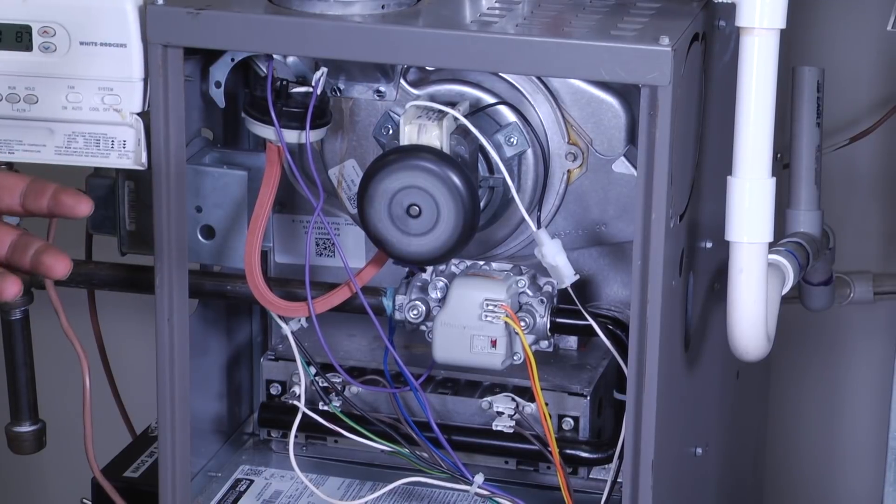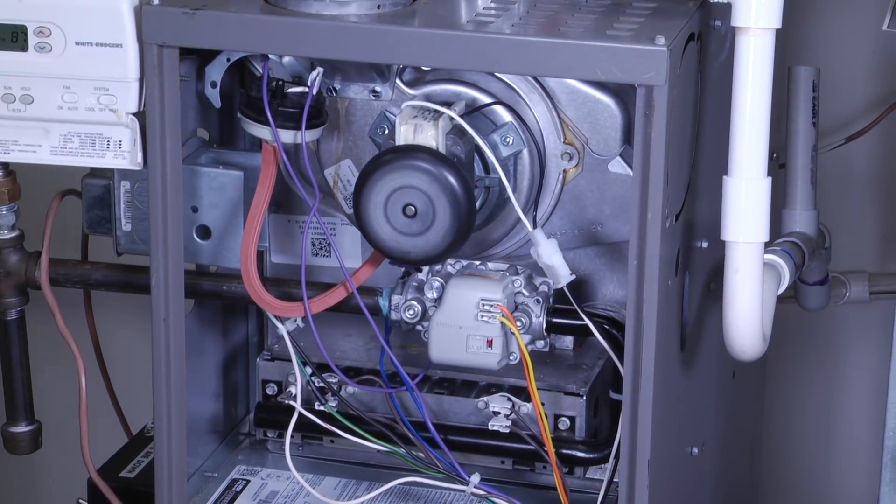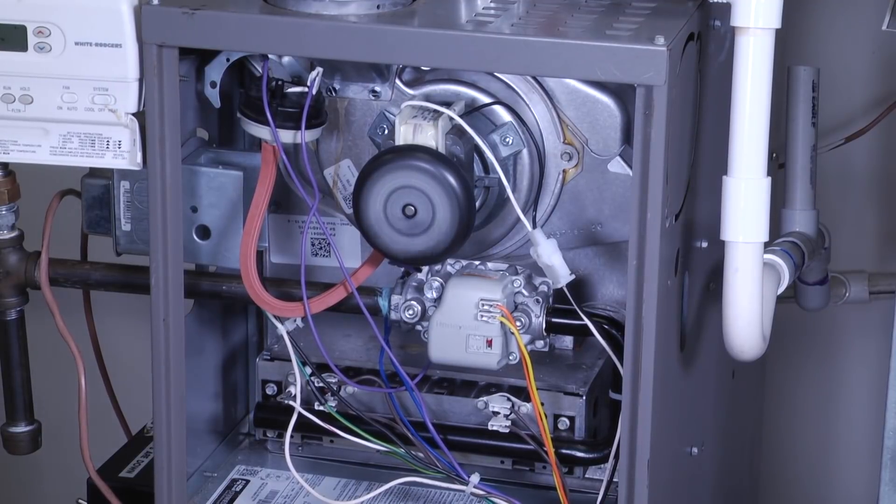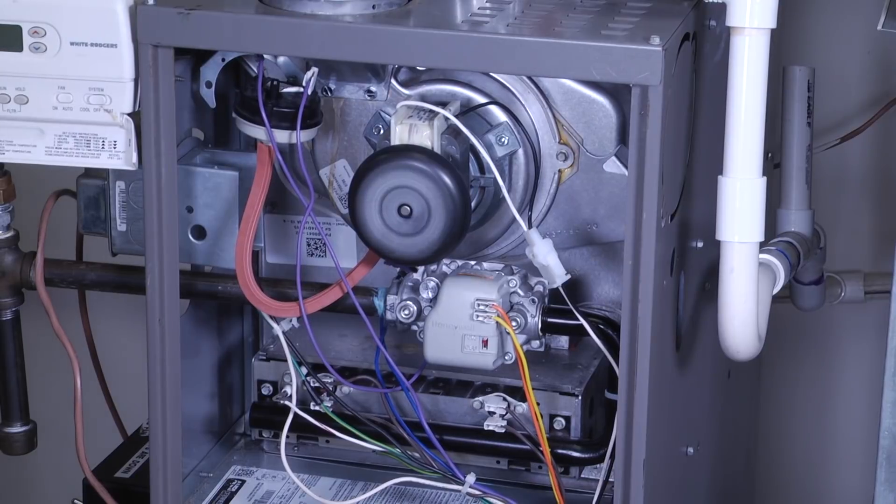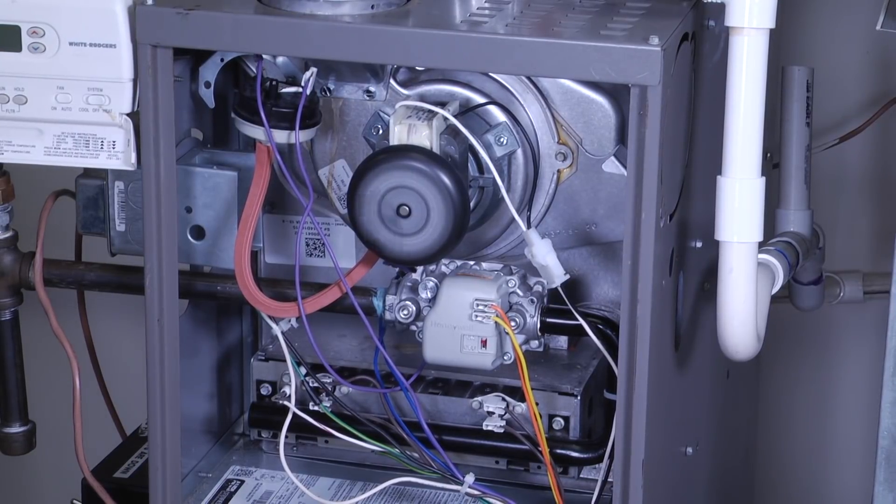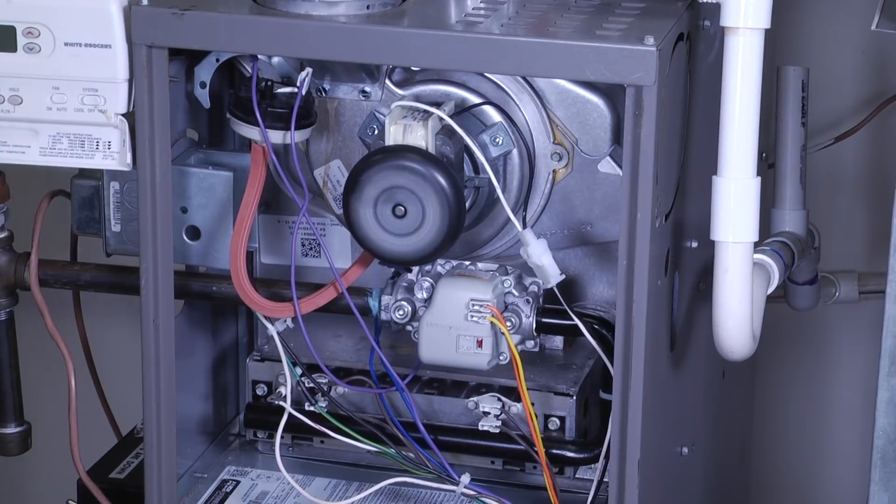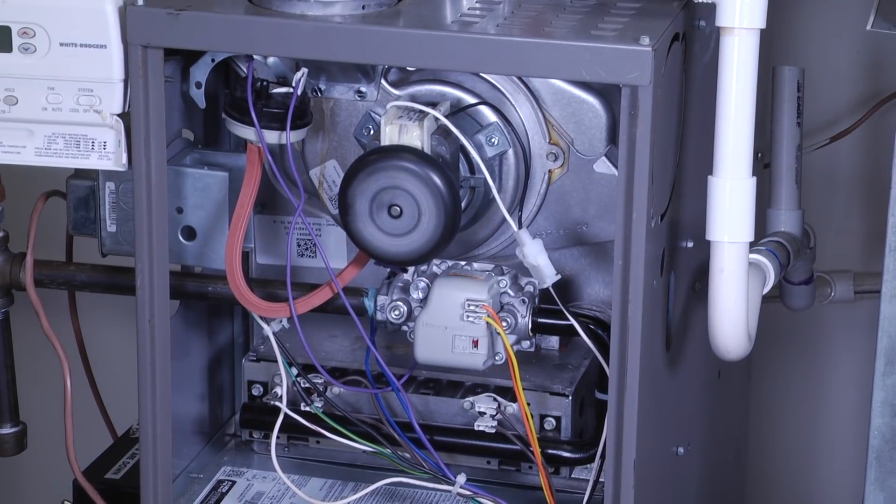Now I've got it set for 87, we're not going to wait that long because it's going to be too hot out of here by that time. So we're going to go ahead and shut it off manually, and then the whole system will shut down. The thermostat will wait for the homeowner to give it another cue and set a temperature for it to come on. But that's the sequence of operations for a gas fire furnace.